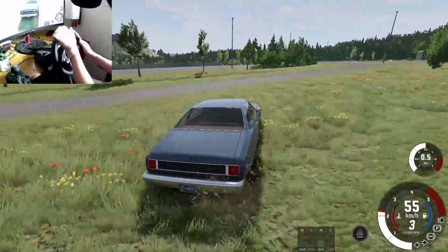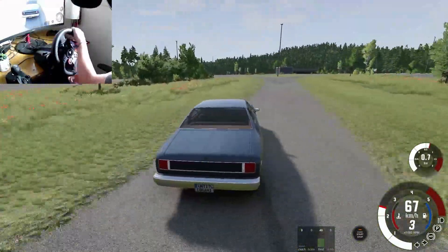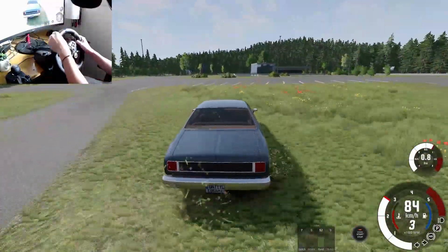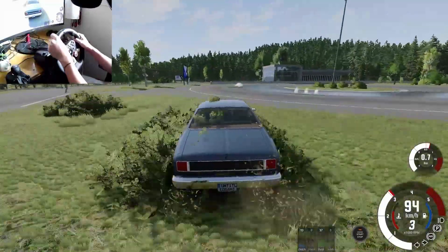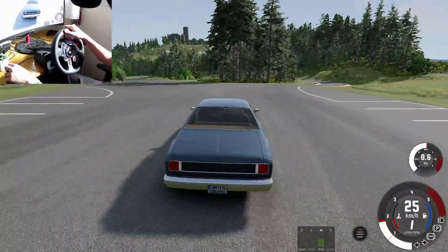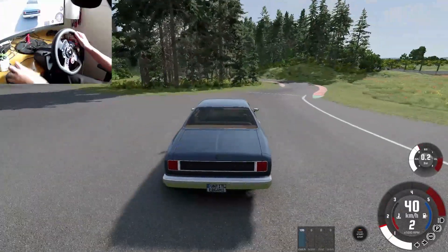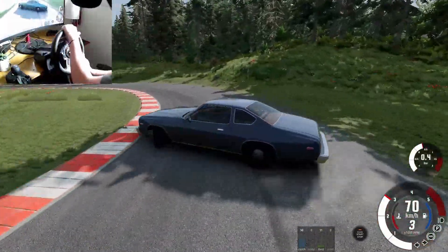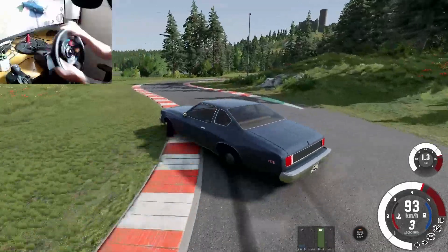Fortunately there is more to this map. Last time we were on this map I had no clue that was a thing. So let's take a little stroll to the other version of this. Lo and behold it looks very similar but this is a different track. It's got this fun little part to it. Oh my gosh that was actually kind of clean, I'm not gonna lie.